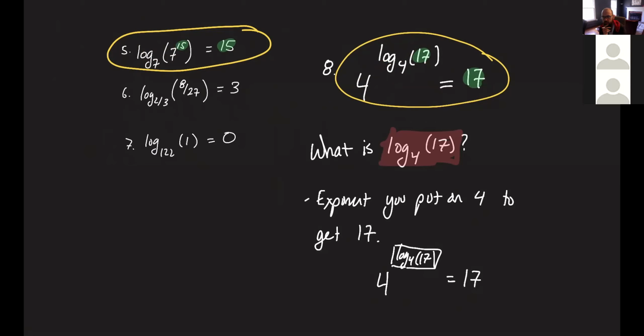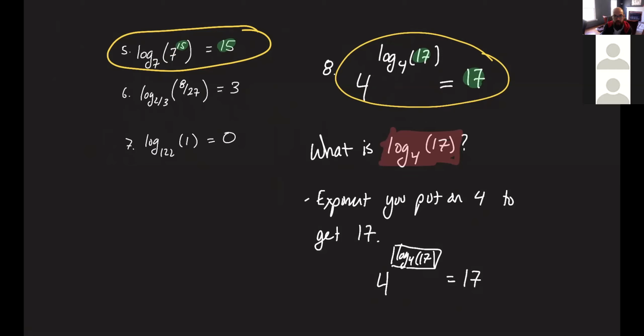which is 17. So what do we call this relationship, when two functions undo each other? You remember what that is called? Inverses. Yeah, right. So these are inverse functions. The opposite or the inverse of the exponential function is the logarithm. So when we look at this, these two cancel out, we get 15. These two cancel out, we get 17. So what we're going to do is make this a little bit more precise.